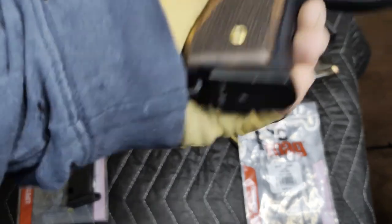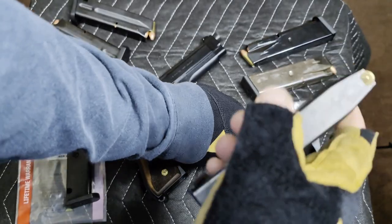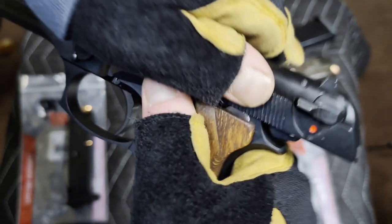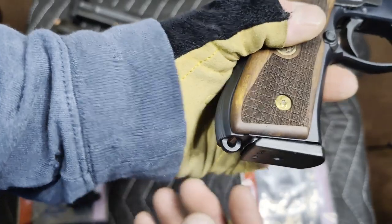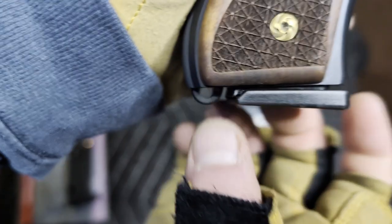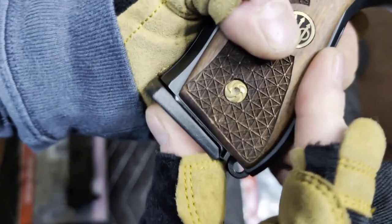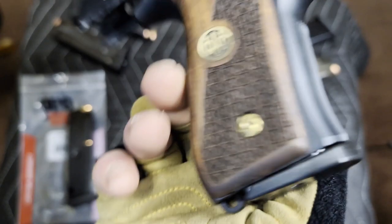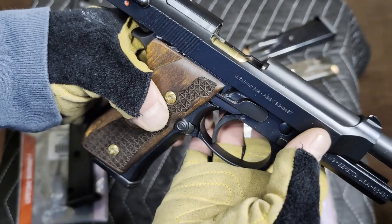See, that goes right in, it's seated. Put the 10th round back in. The only way I could get that to seat in is by holding the slide back and inserting the magazine. And now you can see it's seated in there. But look at that gap. That shouldn't be there. That doesn't look right. Yeah. Not very good quality at all. So that's the only way I could get that to seat in.